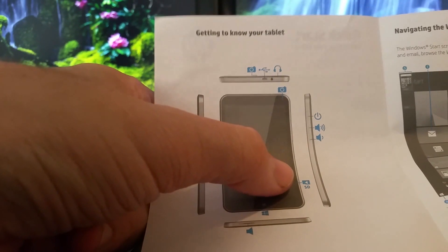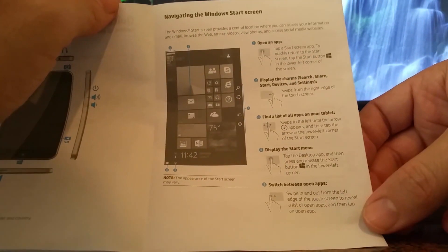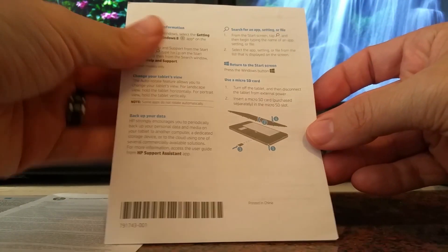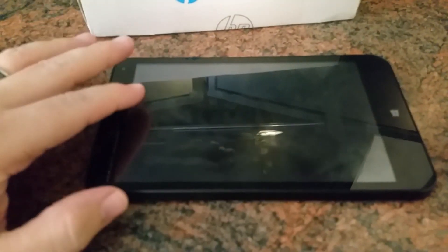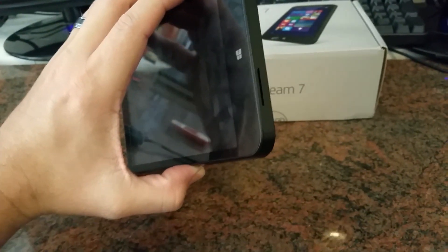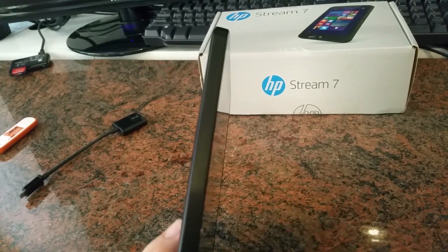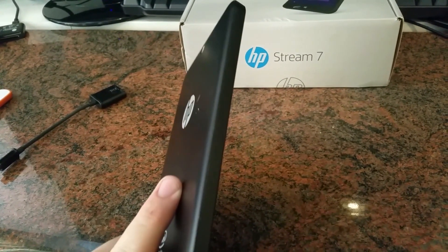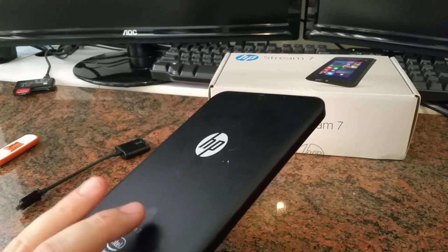And of course there's a Windows Home button. The SD card slot — I don't think I saw it before. This is really something that Windows should throw in with everything, the gestures. They show using a micro SD card. You might be asking yourself where you'd plug in a USB device. That weird mute-looking thing — I thought it was an SD card slot. The SD card slot is supposed to be on the side, but I don't see it anywhere. It must be the micro SD card slot when you pop this back plate off.